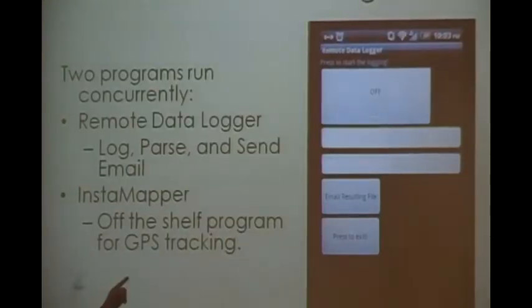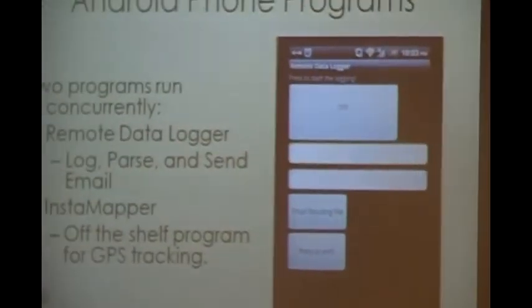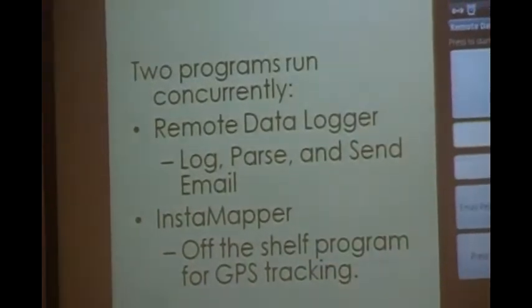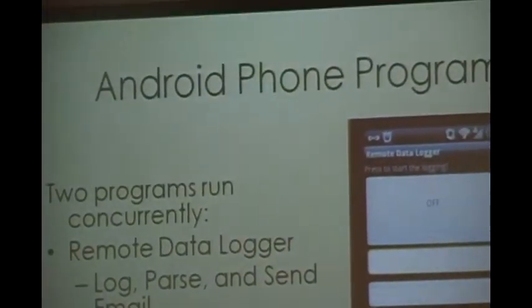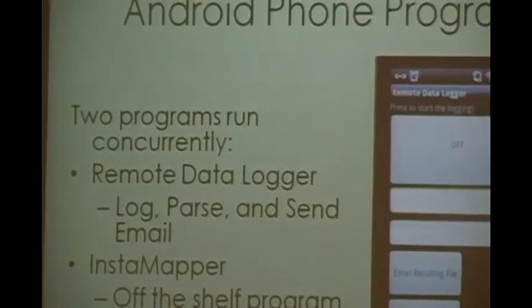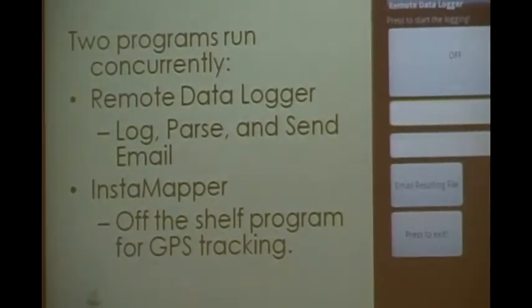So that is basically how the UI for the program looks. Very simple. All you do is open it up and press that top button. Nothing else has to be done. And we run 2 programs on our cell phone. The first one is the data logging, which I described previously, which parses and logs the data. The other program we run is an off-the-shelf program, which we downloaded for free from the App Store called Instamapper. That program's only function is to track GPS coordinates and send data that just tracks the phone to a website. We use the 2 different programs just in case one of them would break, the other one would still work. And they both track the phone independently of each other.